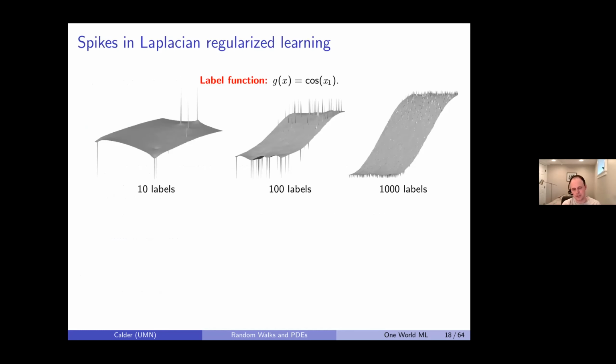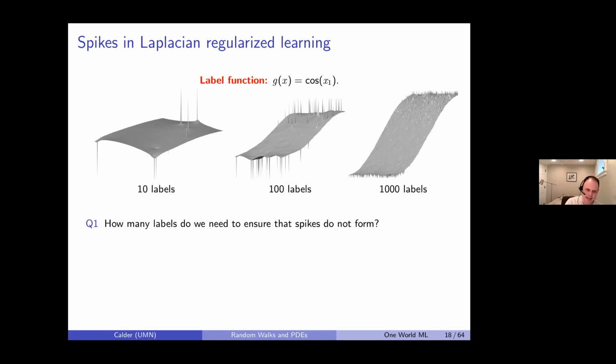Here's a higher resolution version of the spikes that I'm talking about. I'm going to be sampling a function cosine of x1, and I again have a graph on a box with 100,000 random variables. I'm taking 10, 100, 1,000 labels, and you can see how at 10 labels, you have these very sharp spikes. And here it's actually a very high resolution plot of the function on the graph. You see that the spikes are at a single node in the graph, and then you drop down immediately at the neighbors to this second order behavior. Once you have 100 labels or 1,000 labels, you can see cosine better, and maybe at 1,000 labels, the spikes are kind of negligible.